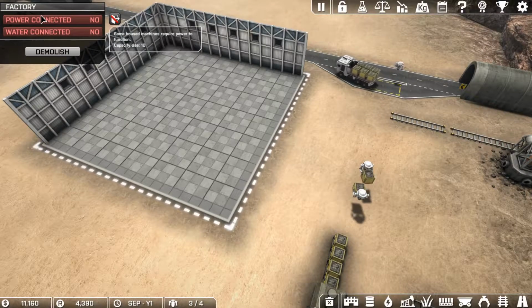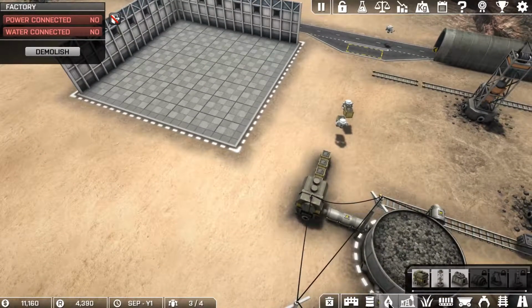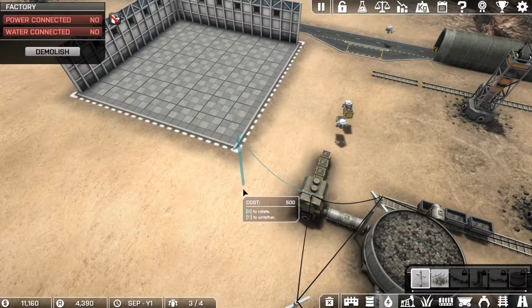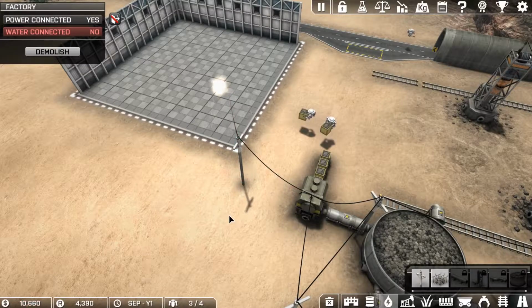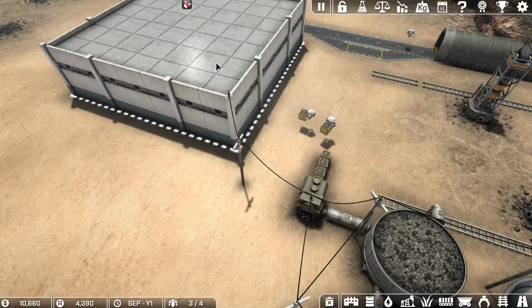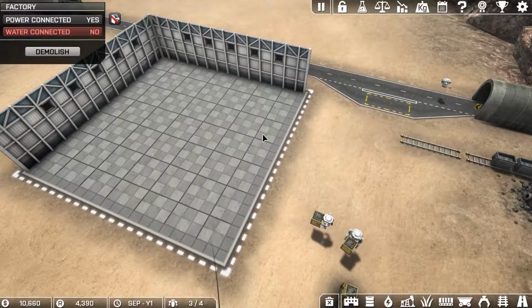Now, as you can see from the factory, I need to connect power. We haven't got water at the moment, so it's not something we're going to worry too much about. So I'm just going to take a cable and we'll pop that here. And if I click off, you'll see that my building is now connected. This means that anything within the factory is now going to be powered.